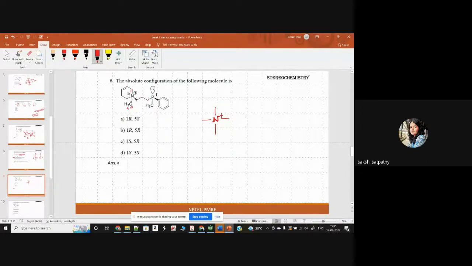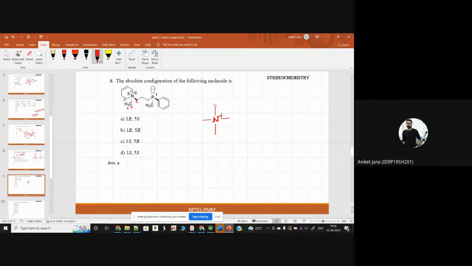Sir, isn't the double bond of higher priority on this side? Yes, the double bond will be higher priority on this side. Why, sir? That is carbon and this is phosphorus. But the double bond is at the third position and the phosphorus is at the fourth position. You have to check the number of carbons, right? This is taken as the third carbon, and that is the fourth. Okay, so this is 4, this is 3.